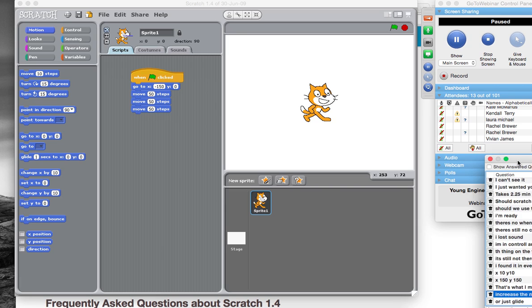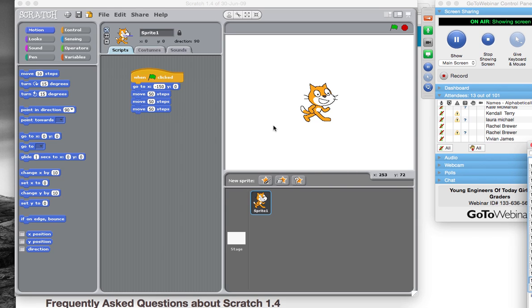Someone said increase the number of steps. Someone said use the glide block. That would actually work. I'll show that in a little bit. I want people to get used to the actual functions, and we're not going to use the glide block yet. So someone pointed out that you could increase the number of steps. But it doesn't look very good, and you don't always see the cat returning to his original position.